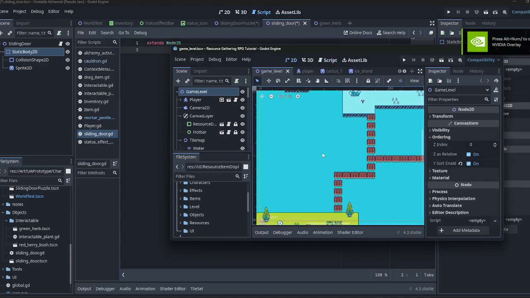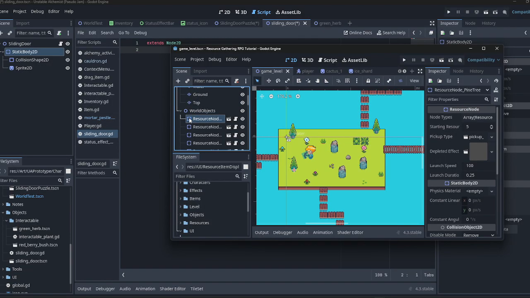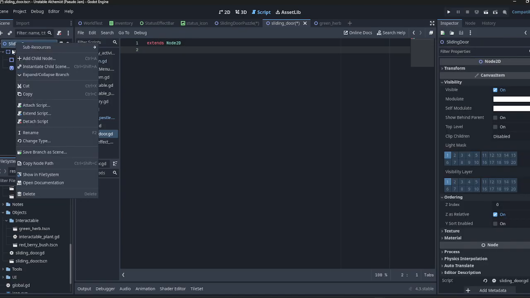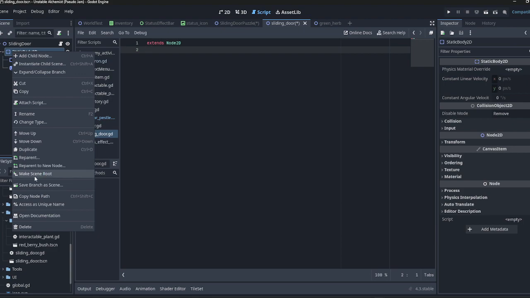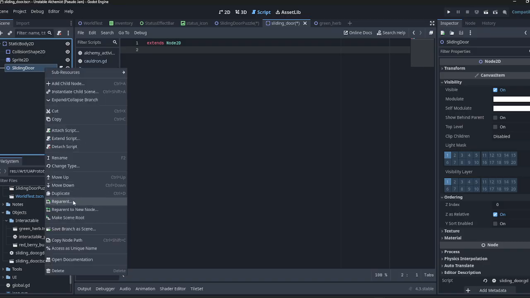Because these resource nodes have collision. Okay, yeah, so I can make this the scene root. Delete. I need to reattach. That's fine.